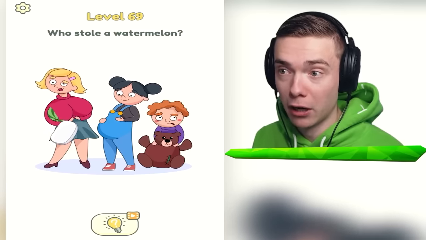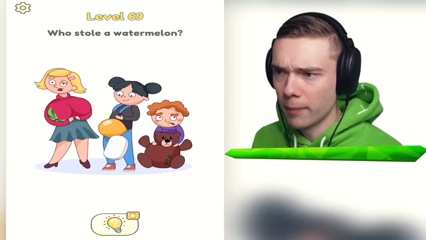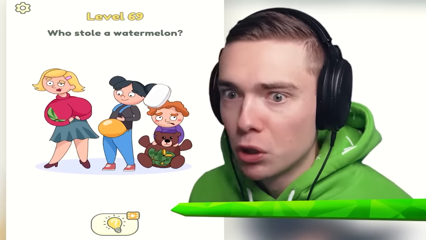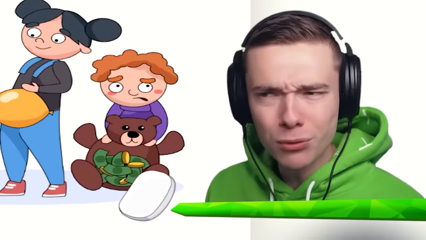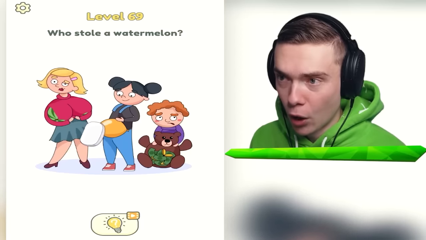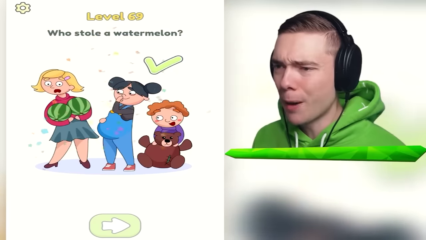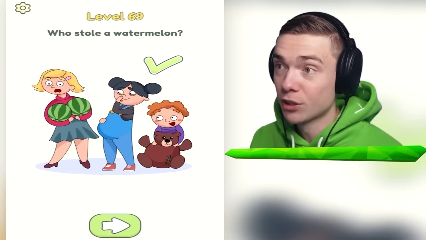Wait, I think I see one over here. Wait, but what's this then? That's not a watermelon. That's a balloon. And what is that? Money? Yo, Timmy is secretly rich, guys. No way. Does he know he's rich? Wait, but what's going on over here then? Oh, I think it's two watermelons. Oh my. Lady, why did you go grocery shopping and try to steal two watermelons? Wow, that was very spicy, guys.